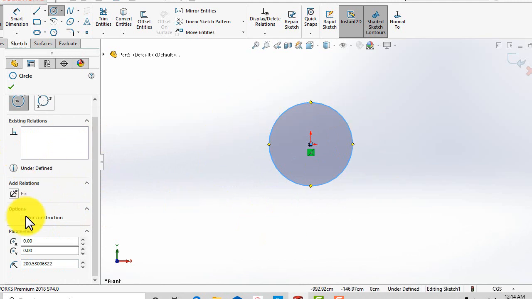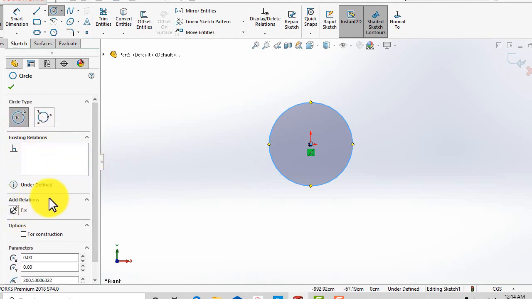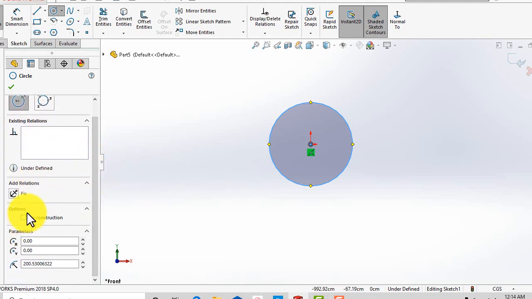As I draw the circle, another box appears, same as in the rectangle option. Other options also come in the property manager, like relation or add relation, or maybe construction, or if you want to change the coordinates of the center. If you want to change the radius, you can change it from here.